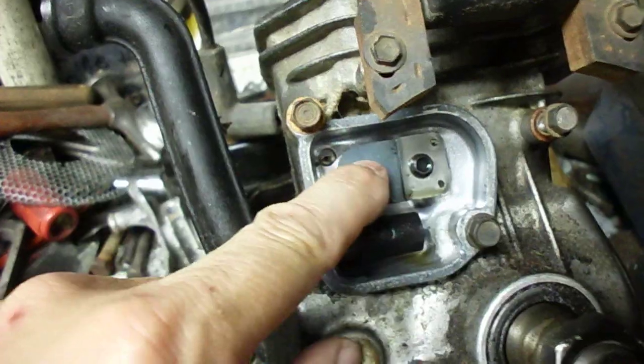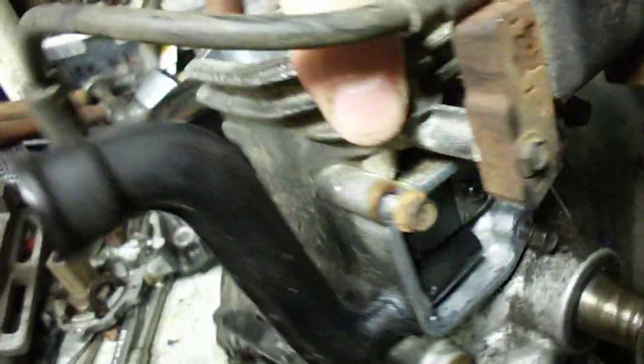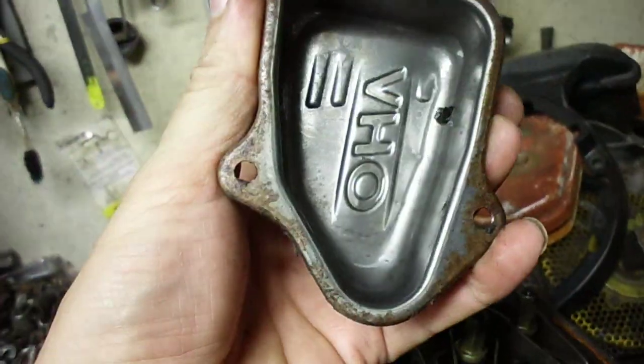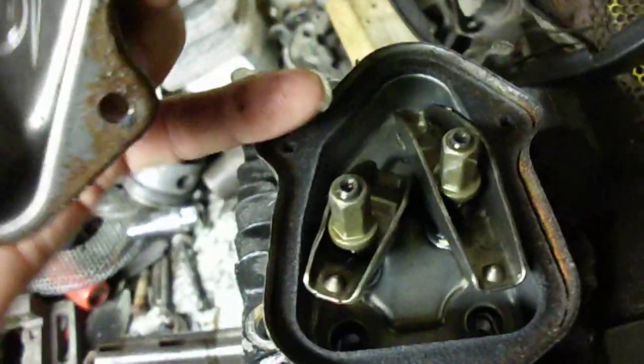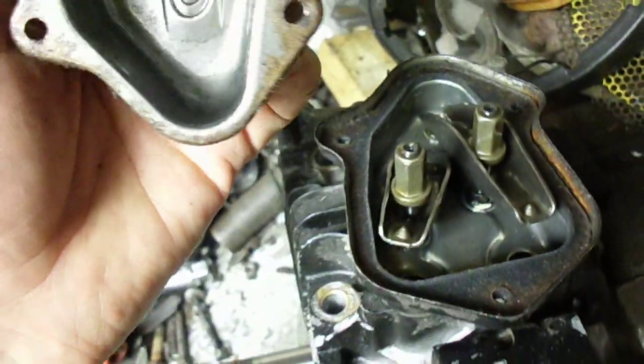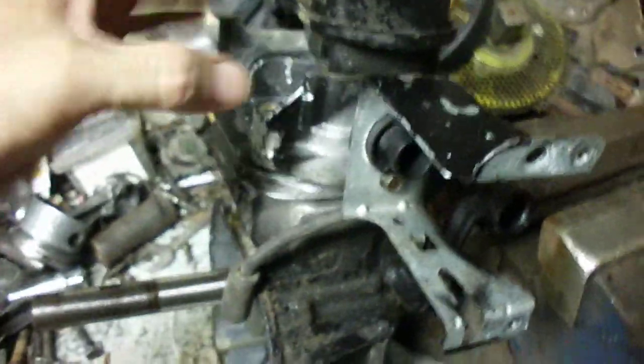The first order of business would be to close this off, but when you do that you still have to relieve the crankcase pressure. I'd be tempted to put some type of breather up in the top of this valve cover here. Like I say, there's not a whole lot of oiling getting up in there anyway, so that solution may work and it may not.